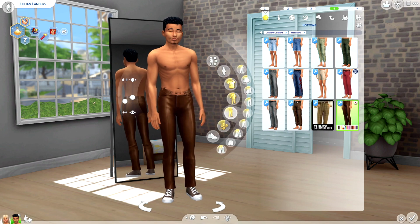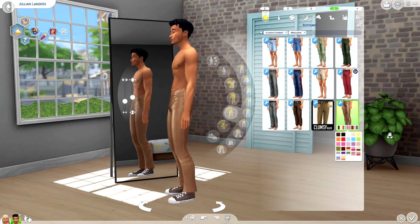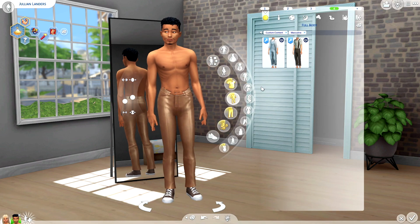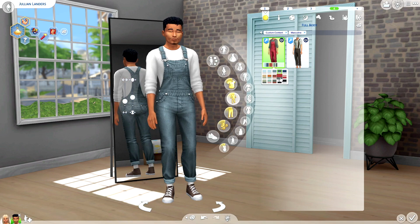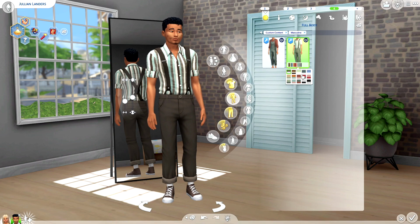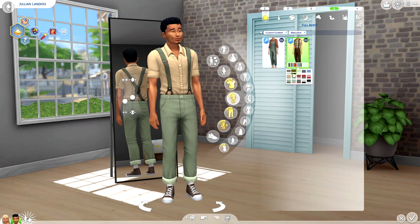And then obviously for the males, we do have access to the, oh my god, he looks like he's squeezing in tight. Those leather pants, but obviously they don't really fit his physique. So full body, I just have a pair of overalls by Quirky Introvert, which I actually really like. I think those are super duper dope. And then we have another pair of coveralls, I guess, also by Quirky Introvert.